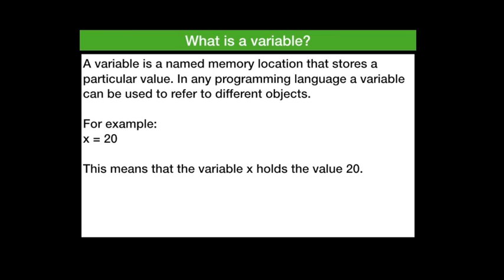For example, x is equal to 20, which means that x is the variable name. You're using the assignment operator, that is equal to. 20 is the value that you are assigning to x. So now whenever you want this value to enter in the program, you'll just have to use the name of that value, that is the variable x. So let's say I want to print the value of x. So what I can do is I can simply write print x. I'll get 20 as output. So this is a very basic concept of a variable.